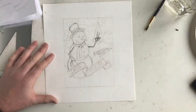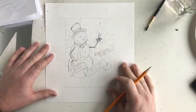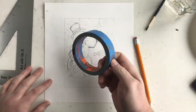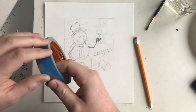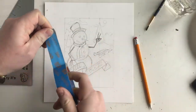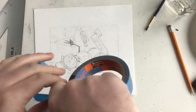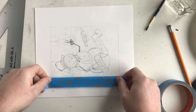And then, yeah, down here, we'll think of something when we start painting. All right, so before we bust out the paints, I'm gonna take the extra step of taking some masking tape like this. Kind of being a bad boy because this isn't acid-free tape, but you know what? I'm not really worried about it today. But you don't want to use anything that's super crazy, and you don't want to leave it on there for a long time. You just want to get right up to the edge.